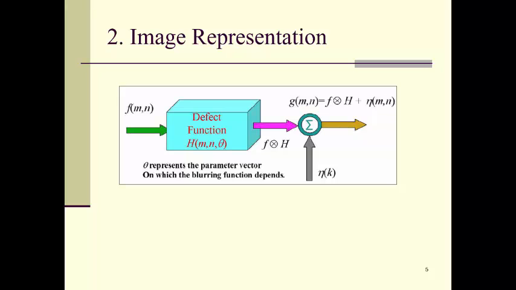Some additional noise may be added to it, which may come from different sources. At the end, I will have this G, which is the image that I have in hand, the degraded image. It is the result of F convolved with H, plus a certain additional noise, which I will call eta. So what I have in hand is this image G, and I want to get back the F. So how can we do this?